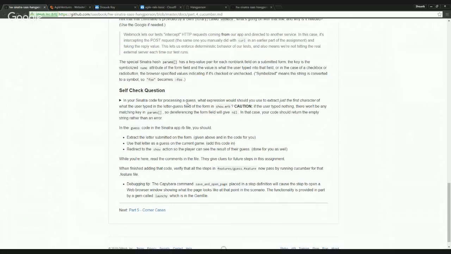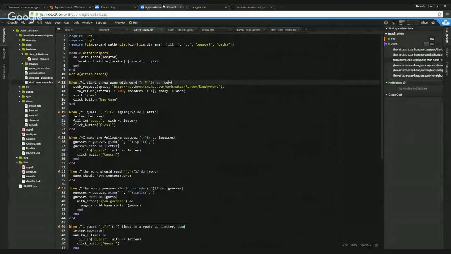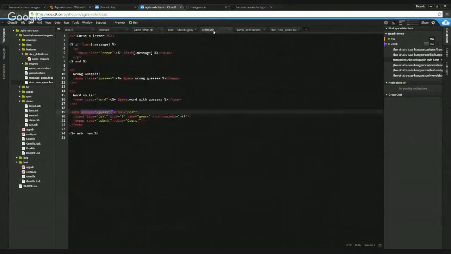Let's see what's going on in show.erb. So there's some Ruby code. It says if flash, then we see an error message, and there's a paragraph for wrong guesses.